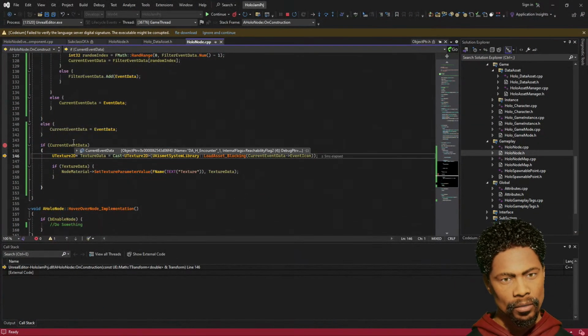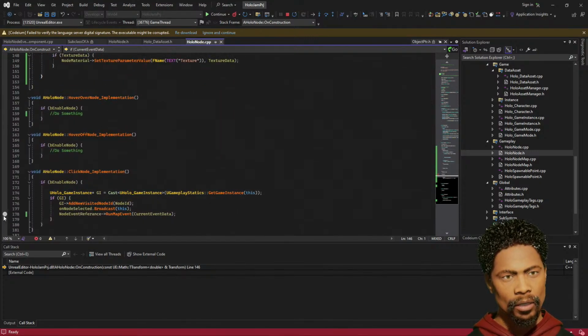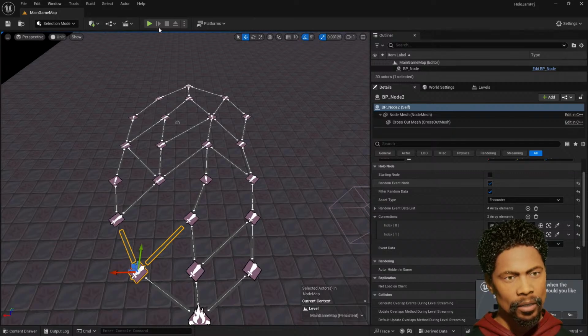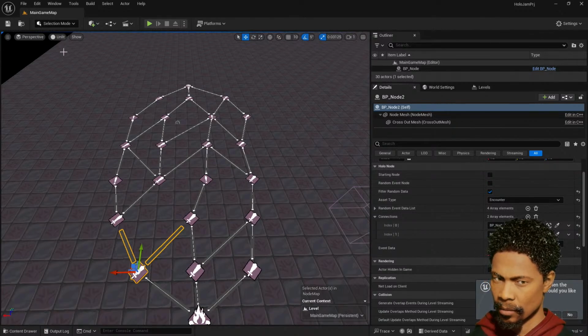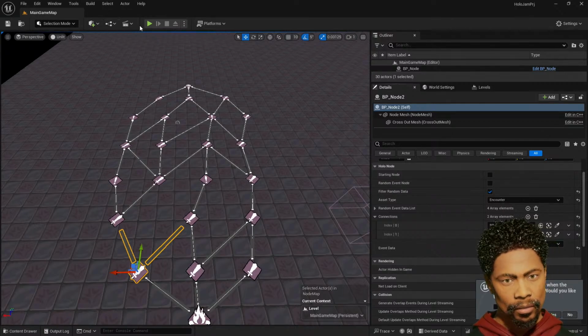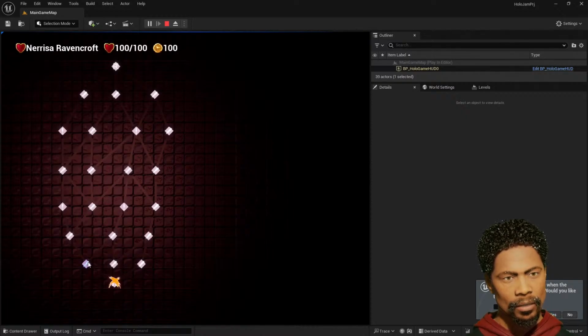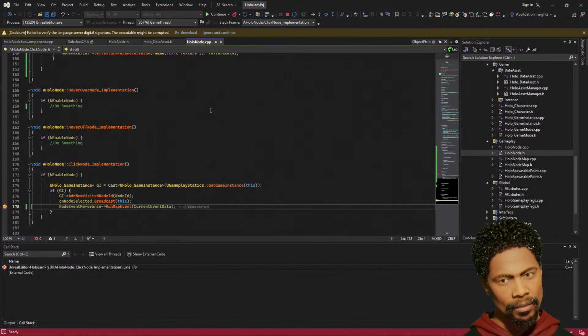Okay, so I'm looking at the code again. It's giving the right encounter. Let me try clicking through it, so that it gives the right encounter again, because it's doing exactly what I wanted it to do. We're gonna play it and click on this thing. We're gonna check if the current data is, oh, it's coming out null.